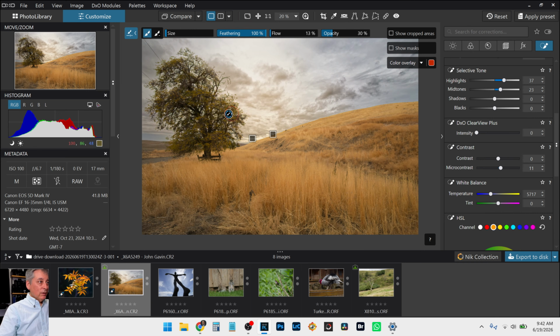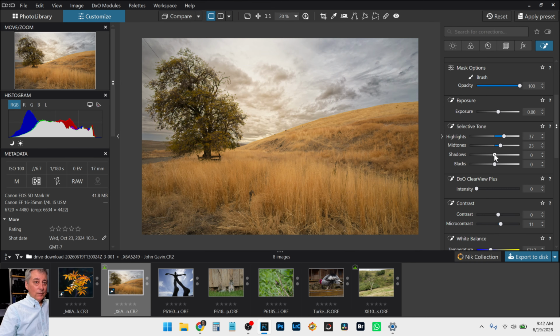And I'm just going to brush a little bit of light on the tree here. And then a little bit on the hill. Yeah, there's no warmth there. Let me just add a little bit to the shadow. Okay.